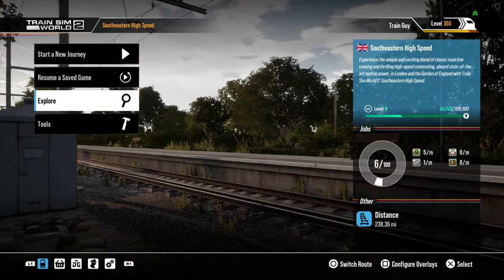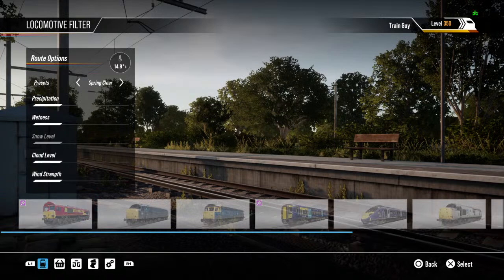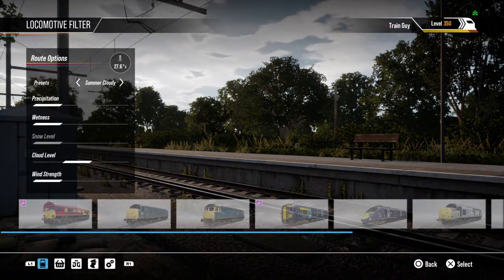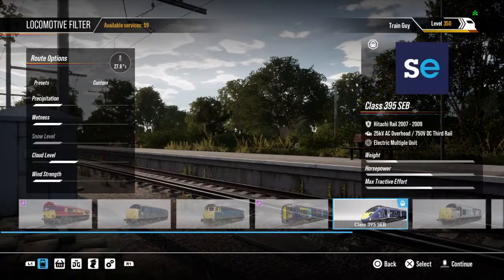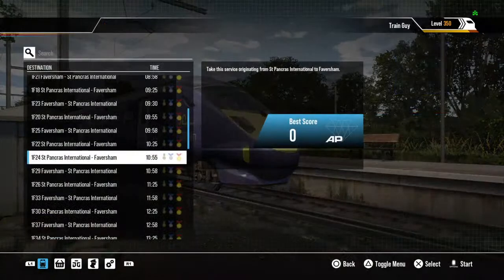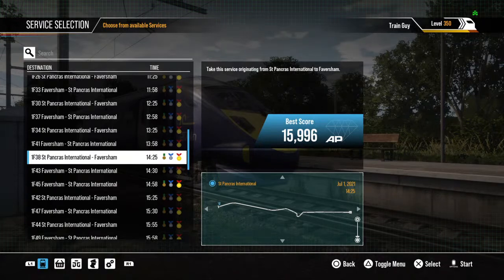Right, timetable. Rerun one that I did earlier on, just because I know I can finish it, and because again I did spot something out on the line while I was doing it. Not that I was deliberately trying to coincide the timing with other stuff I'd spotted on the timetable or anything, but I totally did. So that's the one we did the first chunk of the stream, so there is already the west-east there.